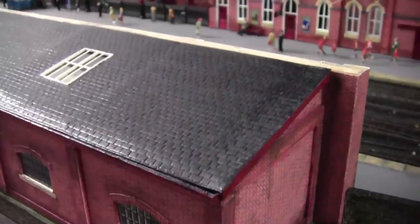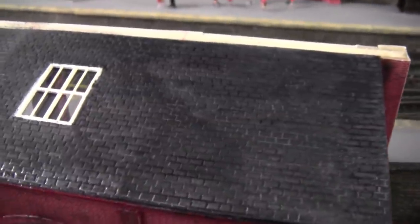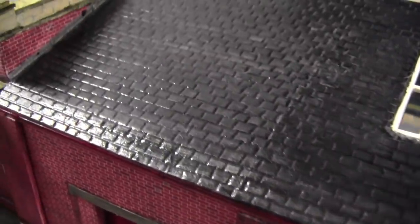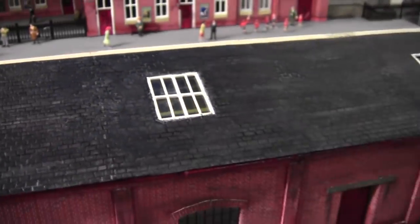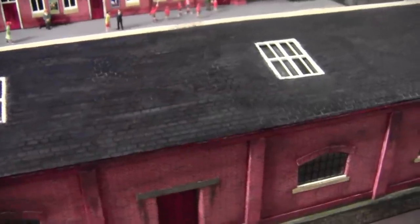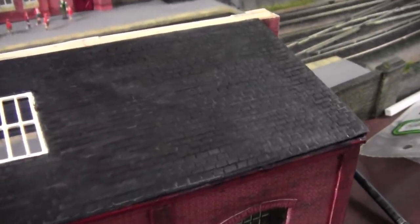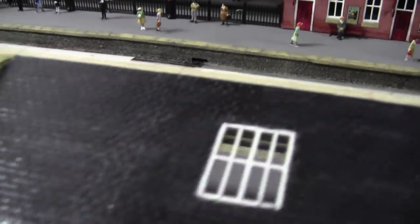So I've added some black to the grey roof now and wiped it off as soon as I've put it on, and as you can see it's gone right into the tile grooves, as it were. So I'm pleased with the way that's come out. I've probably left it a bit late adding the black, so I normally add the black while the grey is just about still tacky. So this roof's ended up slightly darker than those roofs over there, but I've still got to add the green yet.